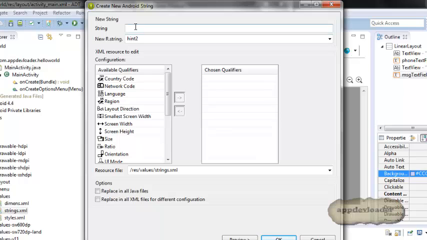Then our string, you can put anything. For me, I would say, I love learning how to create Android apps.